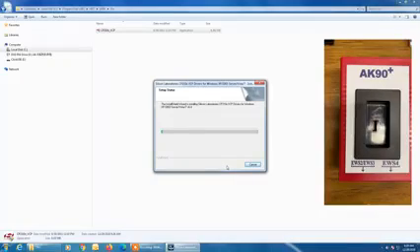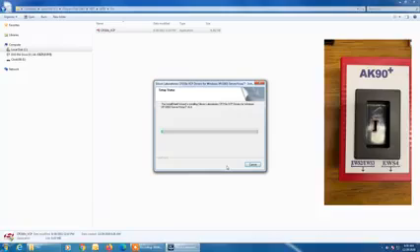This will take just a moment. The drivers typically take a little bit longer to install than the software. And like I said, don't be alarmed if it takes some time for the drivers to install.